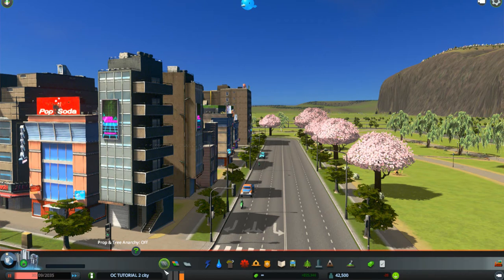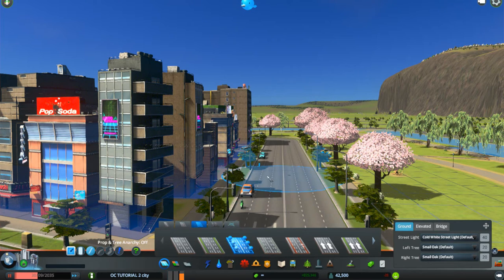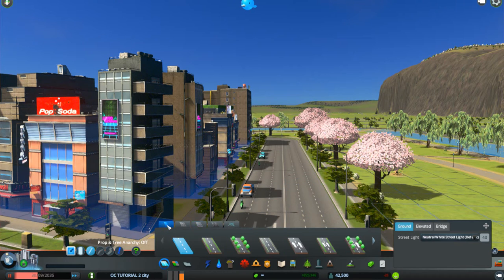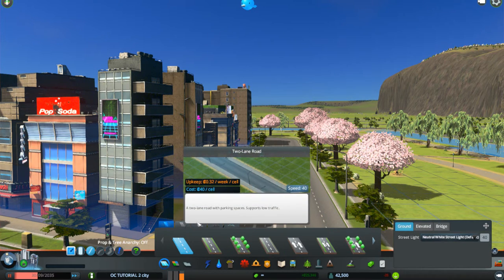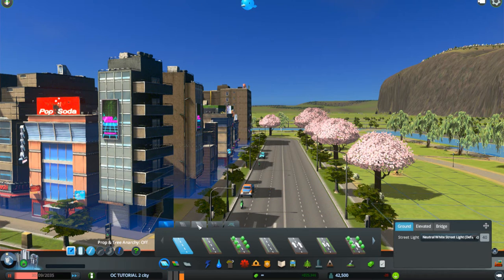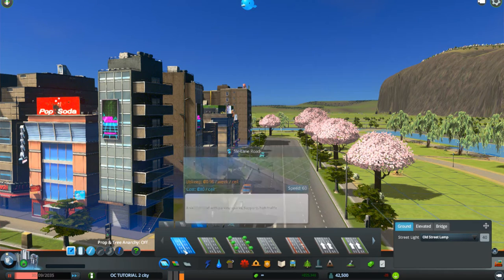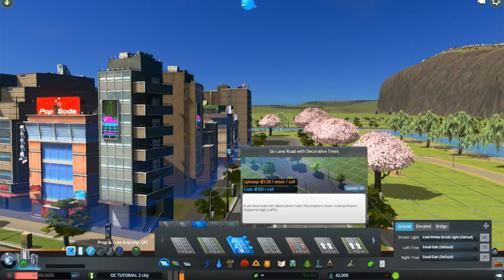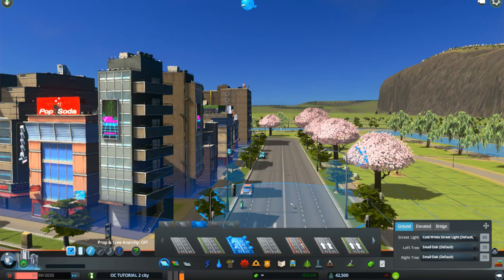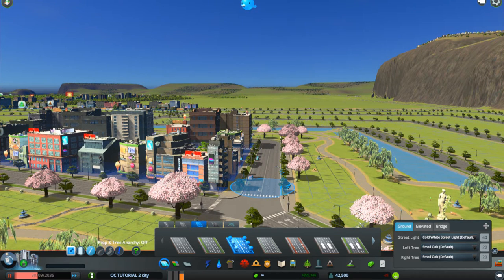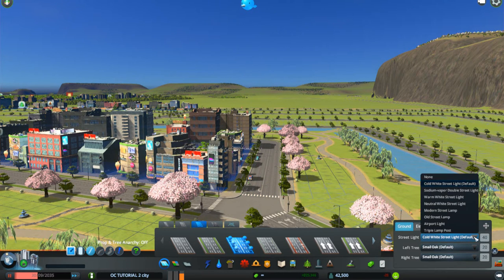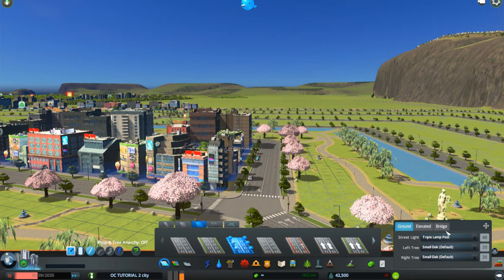Okay, so let's go to roads. It's all in there. You pick the road that you already have if you want to keep that road size. So this road size is not this. 2 lane, is it? It's more like 3 lanes on each side, so you got to go find it. And in that one, it's not this one, which has no trees. It's got to be this one, which has trees on the side, right? Now we're in the same road that we were in before, and we can pick what kind of street light we want. Well, we all know what I want from the last time. I want the triple post.